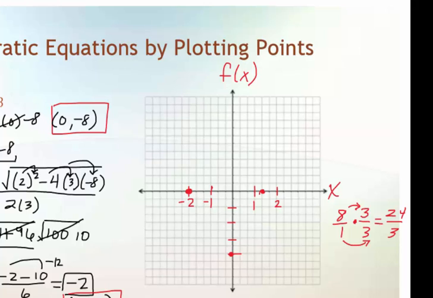And finally, we have the vertex point to plot. Negative 1/3 is the x value, negative 25 thirds is the y value. So we need to know how much negative 25 thirds relates to in terms of maybe a mixed number. That would be easier to plot. So it looks like negative 8 and 1/3. So if I go negative 1/3 for x value, I'm going down negative 8 and 1/3. So that was just a little bit lower than our y-intercept. So we're ready to connect our ordered pairs and see this parabola.